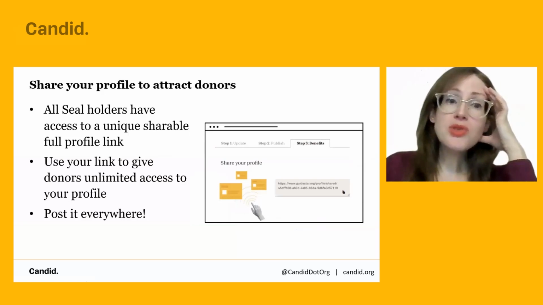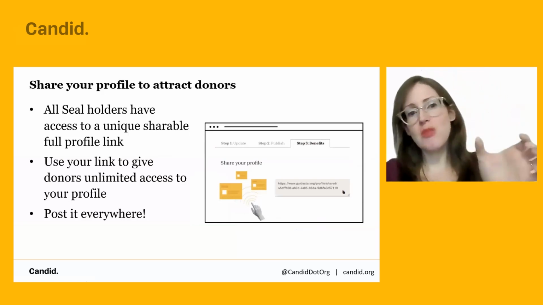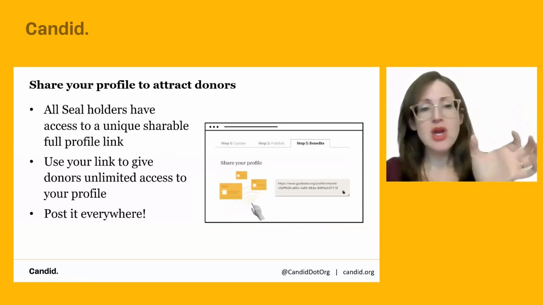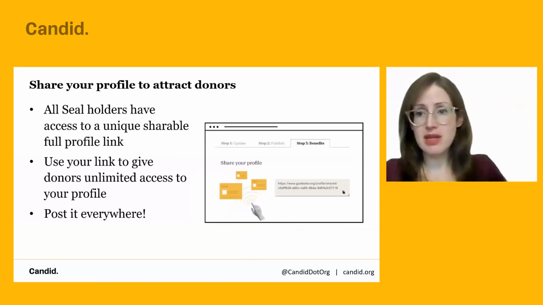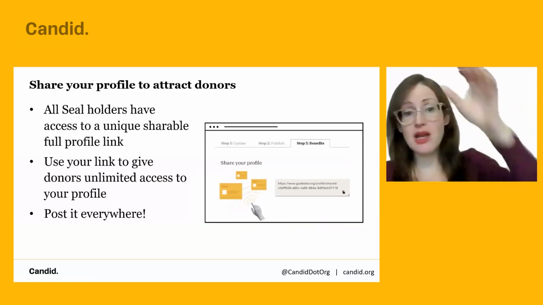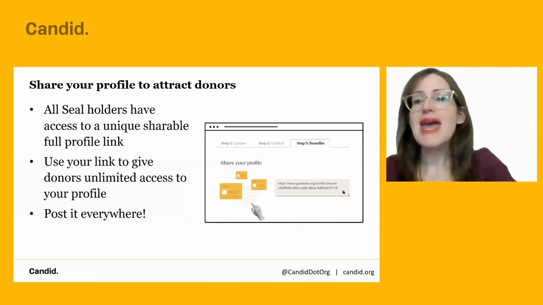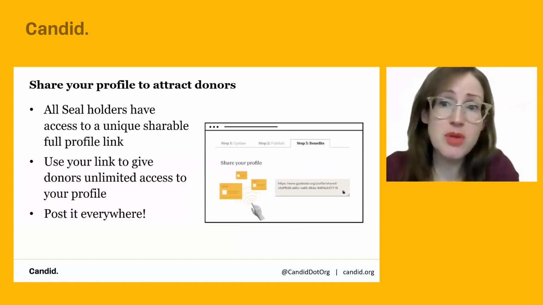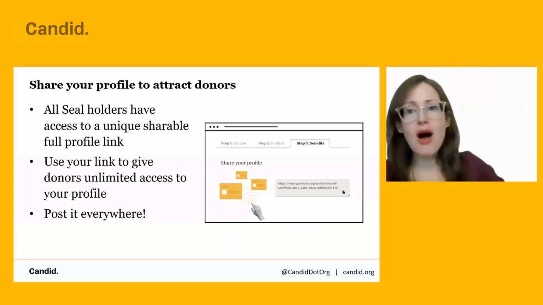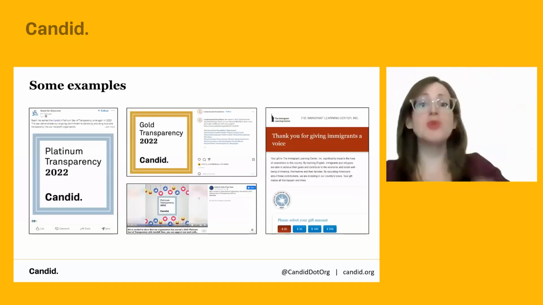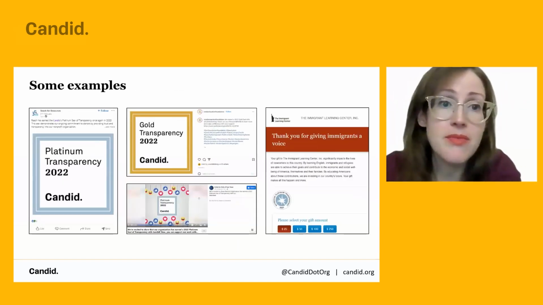All holders of a seal of transparency have access to a unique shareable full profile link so that you can put that wherever you want. Stick it on your website, your Facebook page, your LinkedIn, wherever you want. And that is going to give people ready access to all of this information that you can show off that you have nothing to hide and tell your story this way.